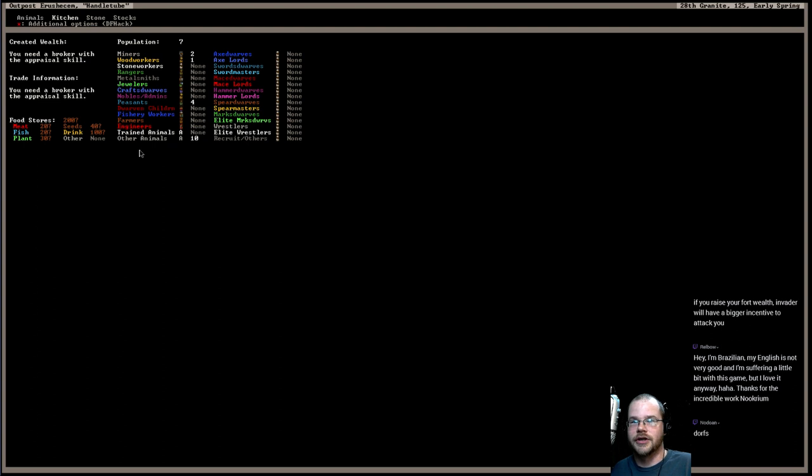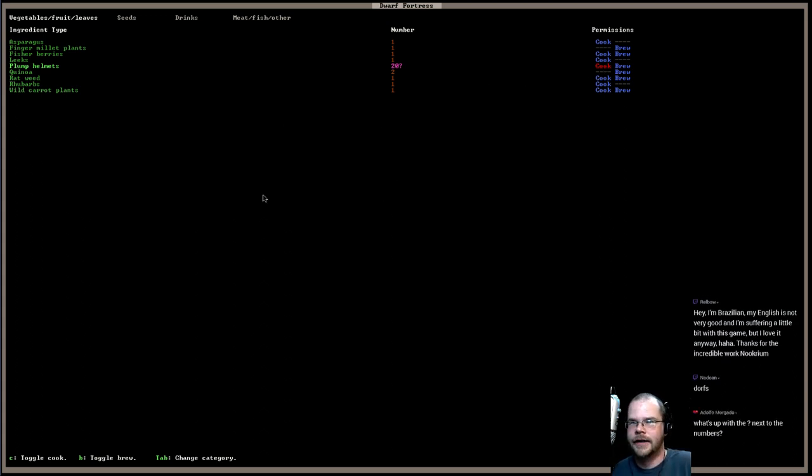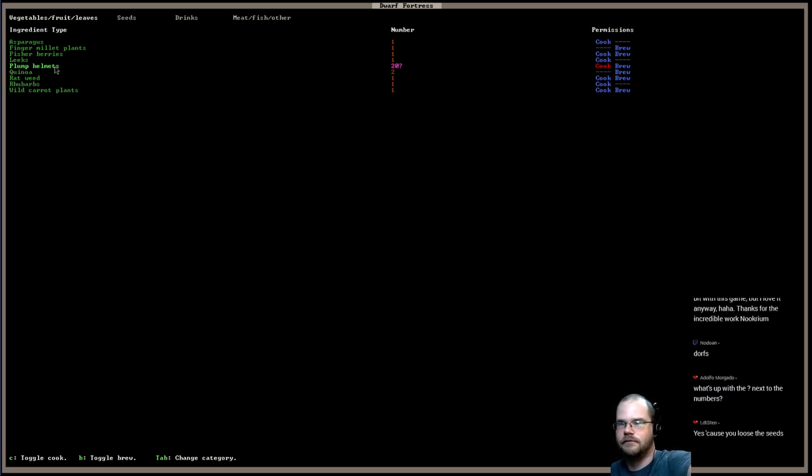What was I going to do? Oh, kitchen. An important one. Plump helmets. We do not want to cook our plump helmets. We can brew them, but we will not cook them, which we're not brewing anything right now. So we're going to cursor over it and hit C to turn cook off. Basically, the reason we're doing that is because plump helmets are mushrooms, and they're a very easy mushroom to make and turn into brew. So our dwarves, once we get a still going, I'll show this a little more, they will take the plump helmets and they will press them, I guess.